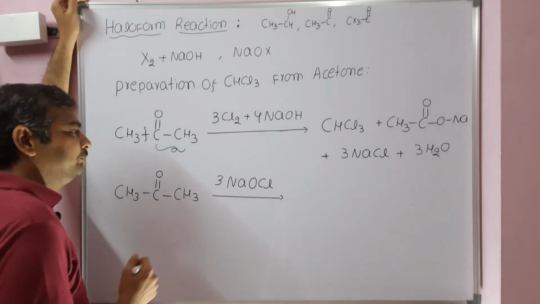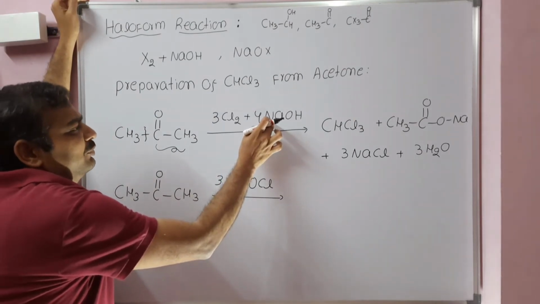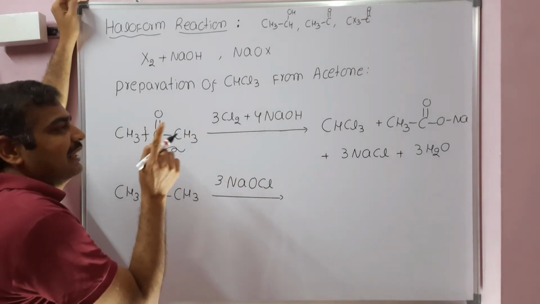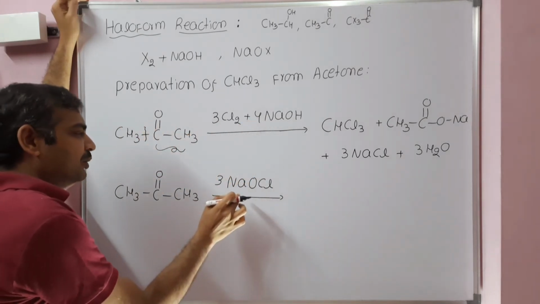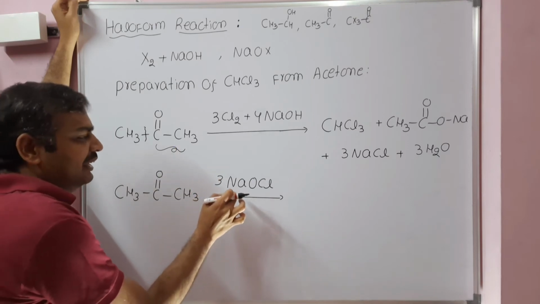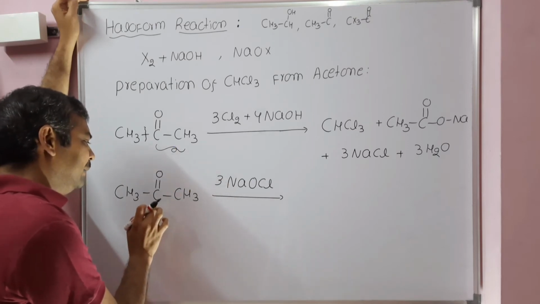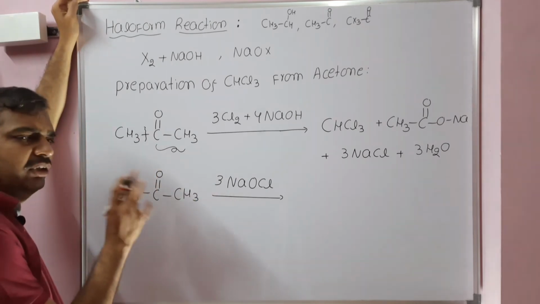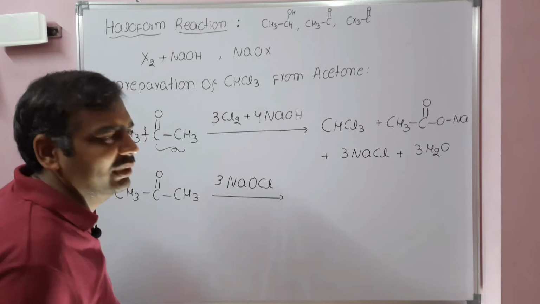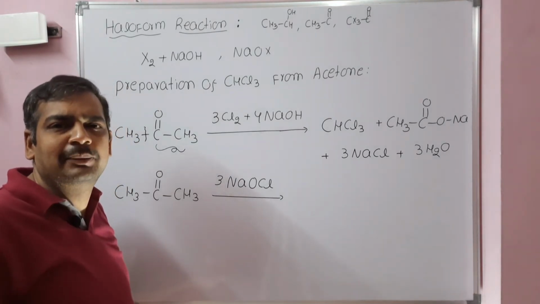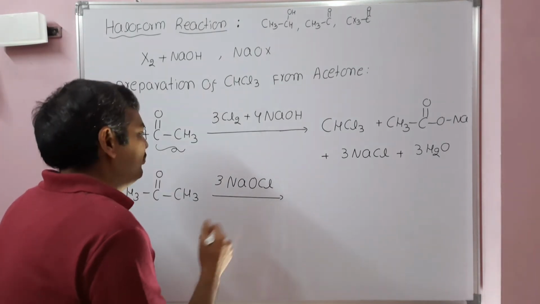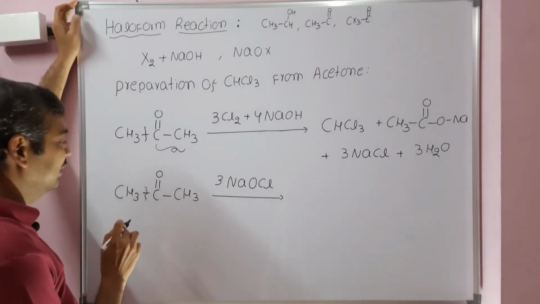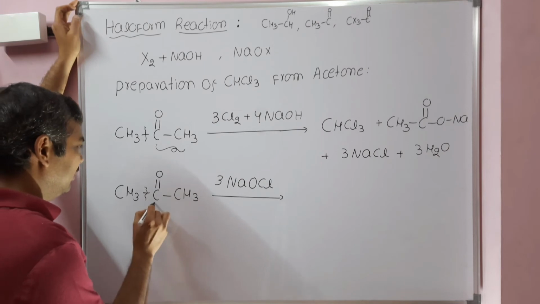Why did we need 4 moles of sodium hydroxide before? The reason is that at the end, sodium hydroxide is required. Whereas here, 3 is fine. Why? Because sodium hydroxide is a side product in the reaction that will be utilized to attack the trichloroacetone. If you have any doubt, you can write the complete mechanism by taking the example of my previous mechanism. The product obtained is, see here, very important to write the product. This part is chloroform and this part is salt.